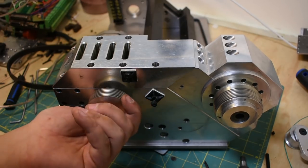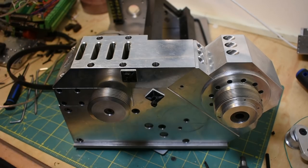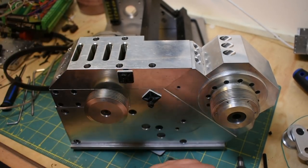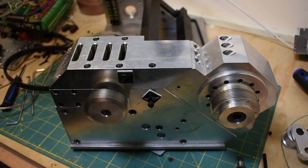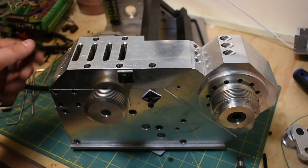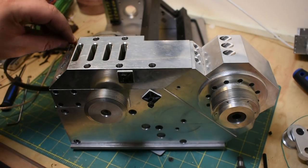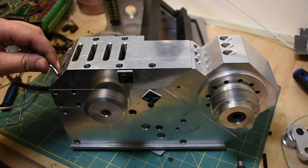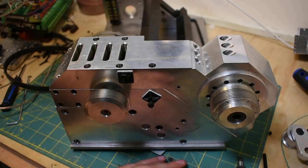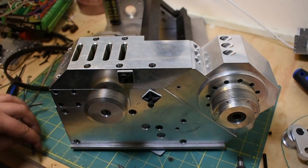So I quickly switched back to a one-to-one gearing with two stages. The two stages are just to get the power from down here to up here. The new build's going to have a two-speed gearbox, I hope. So what I'm hoping to be able to do is have a low gear and a high gear and be able to switch depending on what kind of cutting I want to do. And I want to try to be able to do that from the software. So I'm going to make a similar programming protocol, I guess, like I did for my tool turrets, but for my gearbox. So we'll see how that goes.